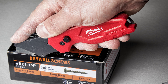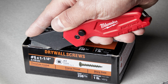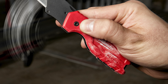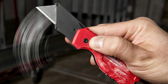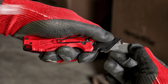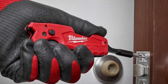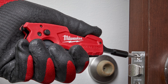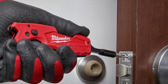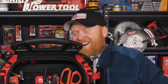Now to the knives! The Fastback utility knives have become the staple on the job site, copied many times over, but Milwaukee does it right. My favorite is the compact version, the 48-22-1500. This gives you that great flip-out action, but in a much more compact design. My overall favorite is the 6-in-1, part number 48-22-1505. Fastbacks are super simple to replace the blades. The 6-in-1 has a fold-out quarter-inch bit holder, wire belt clip, a blade holder for scoring, and a bottle opener — seriously everything I needed to assemble all the kids' Christmas gifts this year.